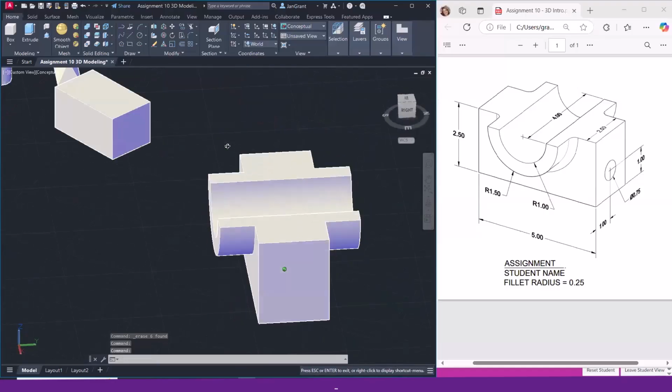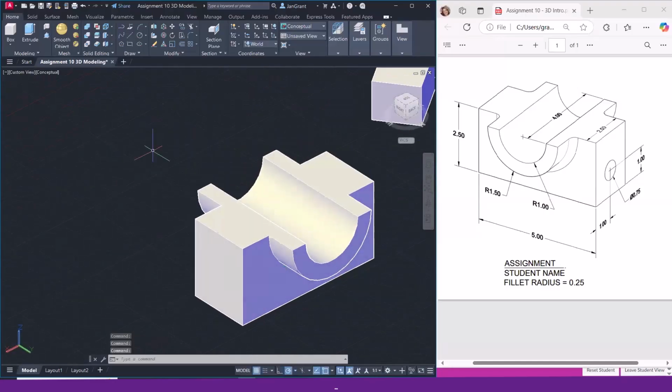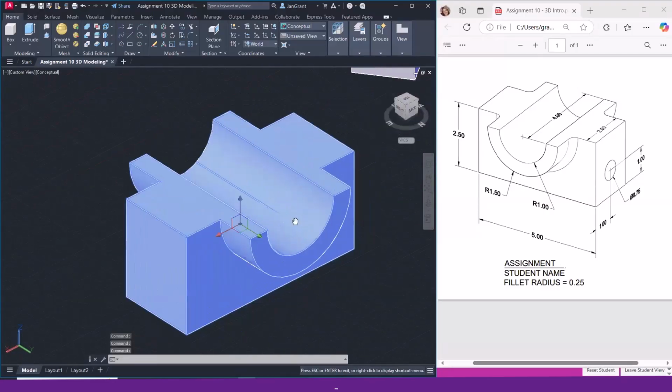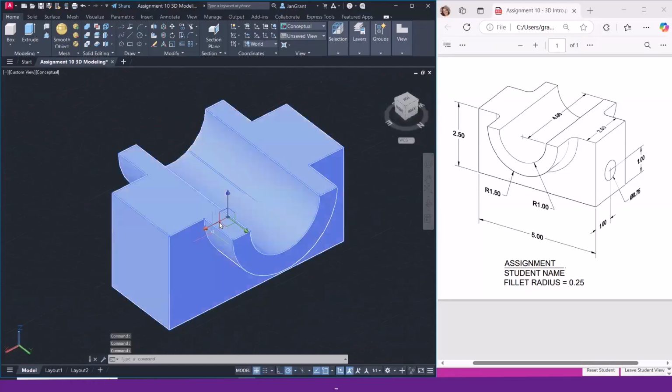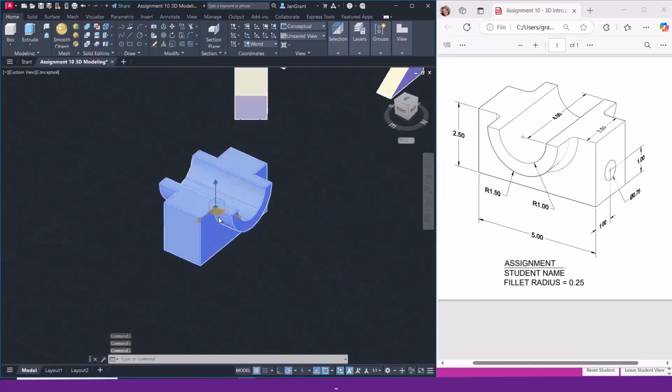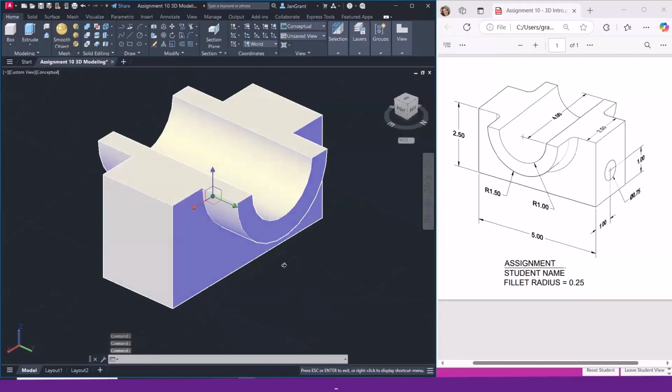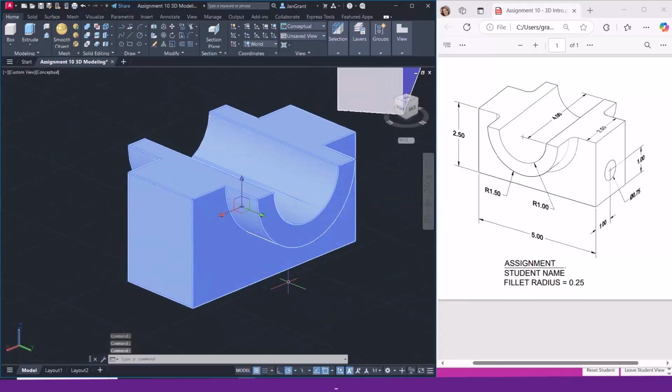All right, hey, we got the beginning. And you know, if you orbit around and you're feeling like it's kind of awkward, click on the object. If you click on the object before you orbit, it kind of zeroes in on it and gives you better control over the orbit. All right, use your escape key to get rid of that so that nothing's selected.